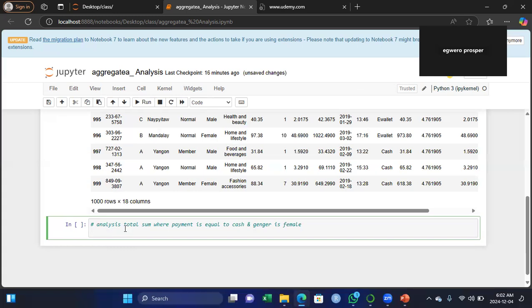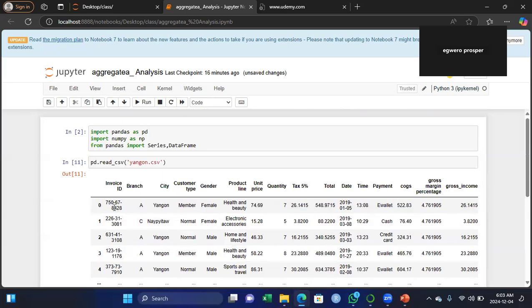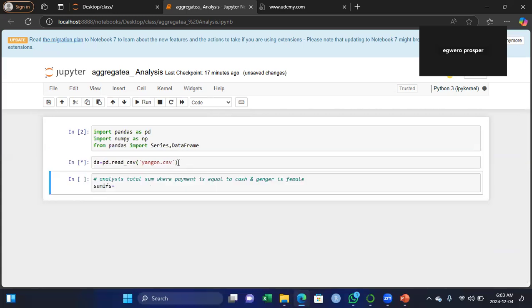So our variable, first you have to create your variable. Let's say sumifs. I'm just using that as a variable, it's not a function. And then of course you call the current data frame. Let me assign this to a variable, let's say DA. DA is equals to, let me run this so you have it registered as DA.